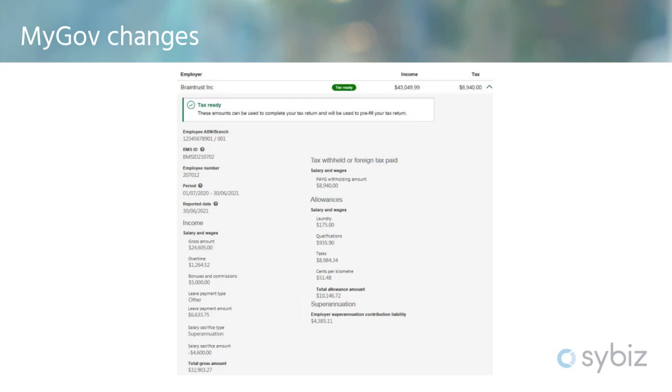From an employee point of view, as I mentioned, there are some changes as to what they will see as far as MyGov is concerned. Previously there was just very limited information that would be seen, and they're going to get a lot more disaggregation of their information using the ATO's terminology. So there may be some questions from your employees who get a little bit confused if they looked at this today and then they look at it again in a few weeks' time when you've done your first STP2 submission. It may be a little confusing for them, so just be mindful of that, and perhaps be proactive with your employees in setting that expectation and tell them not to panic.